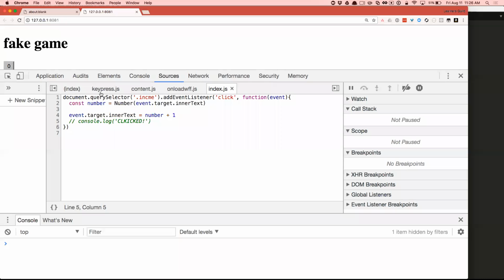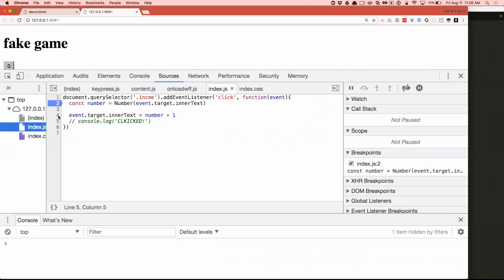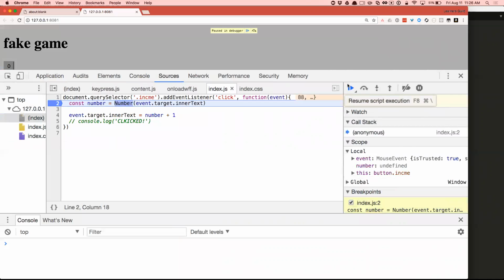You can also come in here and go to the Sources tab, find the JavaScript file, right? And then say, okay, anytime this code runs, pause in the debugger, and you're setting a breakpoint. If I reload the page, that breakpoint's still there, and I press this, and I'm in the debugger. So now every time someone presses this button, or I press this button, I'll be paused in the debugger.